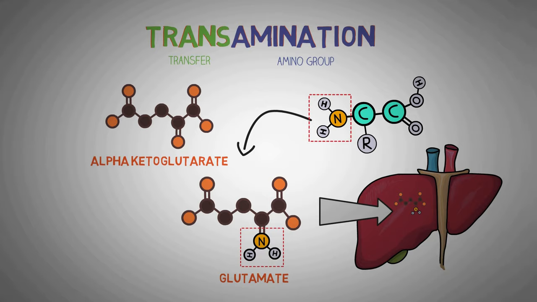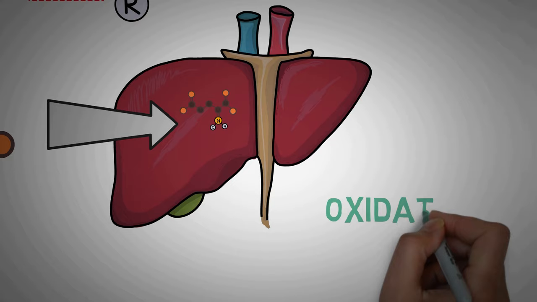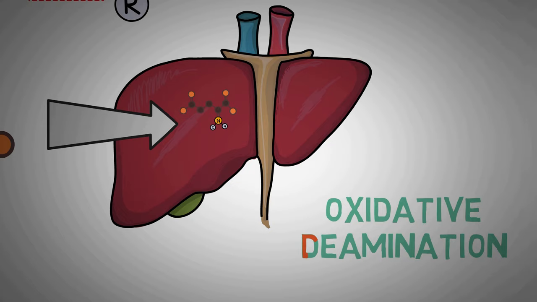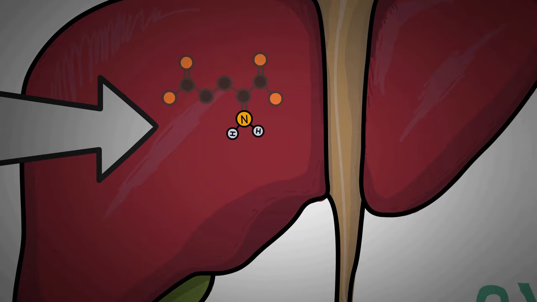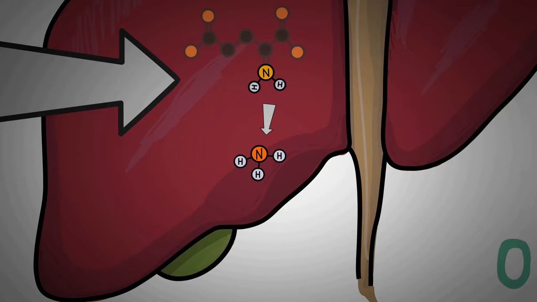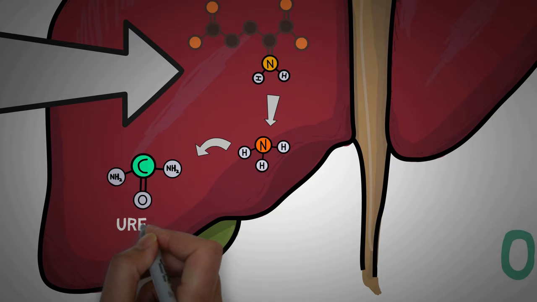When glutamate reaches the liver, it undergoes the second step and this is known as the Oxidative Deamination and as you can tell by the name Deamination it basically means removal of the amino group. So the glutamate is the only amino acid that undergoes oxidative deamination to a significant extent to liberate the free ammonia for urea synthesis. The ammonia that is liberated in the mitochondria of the liver by oxidative deamination is then used to synthesize urea by a biochemical cycle that is known as the urea cycle. This urea is far less toxic to our body than free ammonia and is a water-soluble compound meaning it can be excreted by the kidneys in the form of urine.